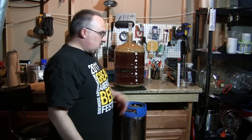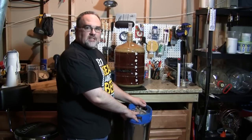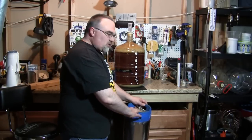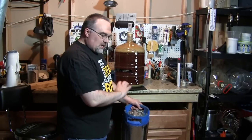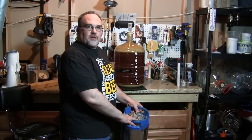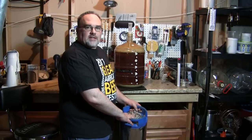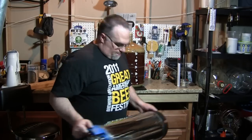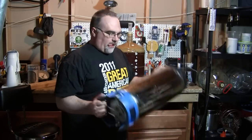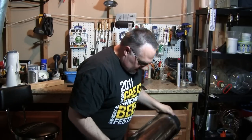At any rate, you've probably seen it all before, but your first step, for me, is sanitizing the keg. I usually clean the kegs right after they're used. I clean them all out, run HBW through it and everything, rinse them, and then close them up so that they're ready to go for the next time. So the only thing I've done is put a little Star San in this keg. As you know, you gotta do the shimmy shimmy shake to get it all sanitized.